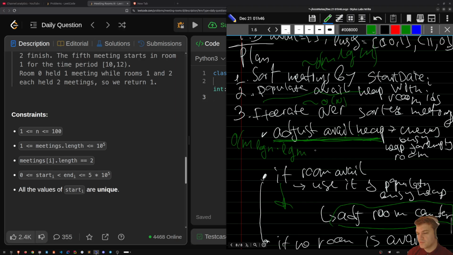It's going to be log m. So something like this formula.